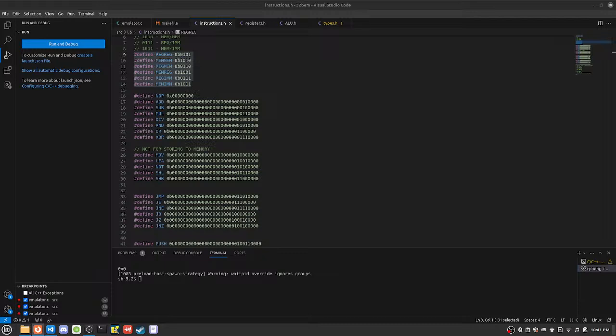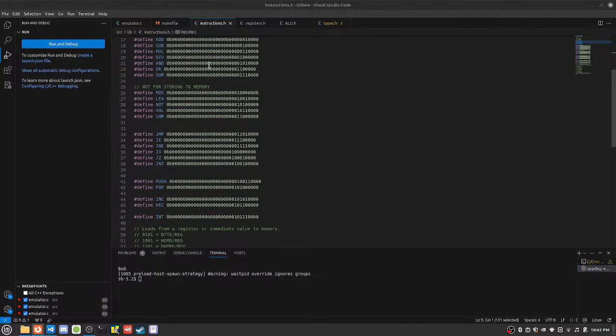It likely stems from how you're checking the instruction bit patterns. The way you're using bitwise operators to check specific bits might not be working as expected. Okay, I'm just going to copy this entire function and see if it works, because that would be absolutely awesome if it did.